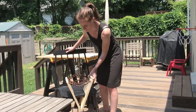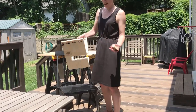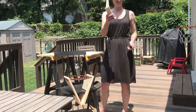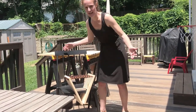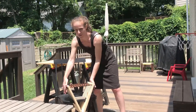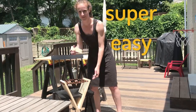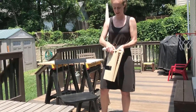So what I did was I took this inside portion, and after measuring it, I cut it to this exact dimension. And now all you have to do is take this and click it in. That's all you do. Now this will not close. Super easy to pull out and fold right back up. All right, you have to do that part. This is the most important step.